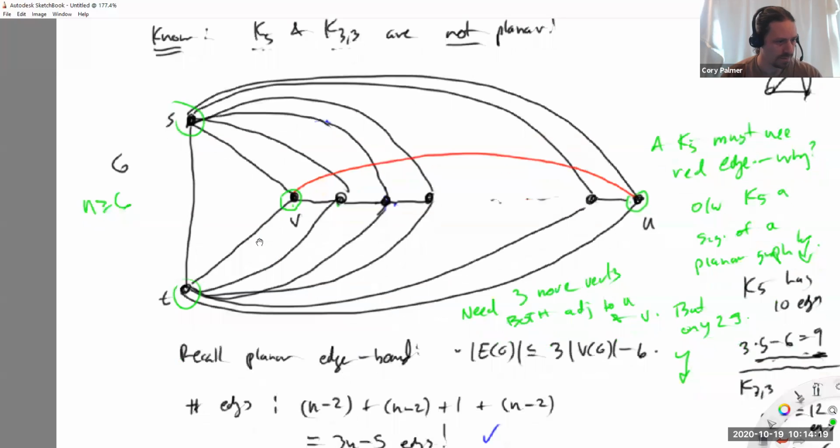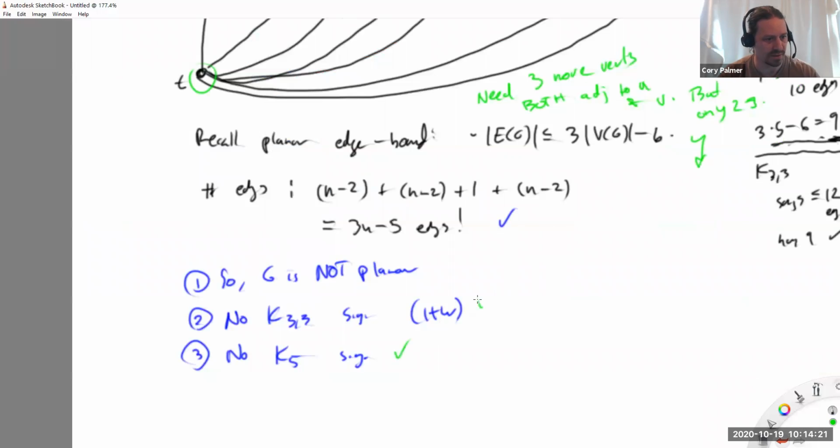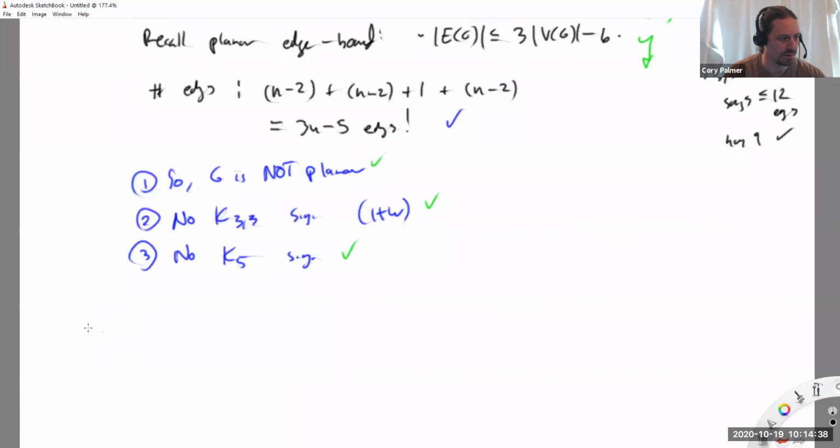Okay, so great. It doesn't have a K5 subgraph. It doesn't have a K33 subgraph, and it's not planar. So it's kind of some new type, or at least it doesn't follow those two. But that doesn't say anything on its own yet. So let's build up another piece of notation that's going to get us all the way to describing when a graph is and isn't planar. So, definition.